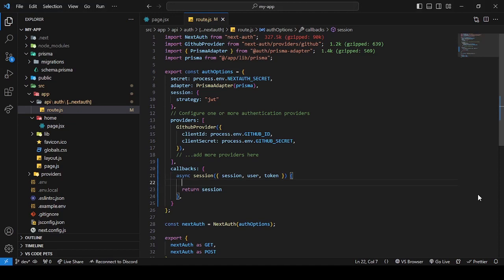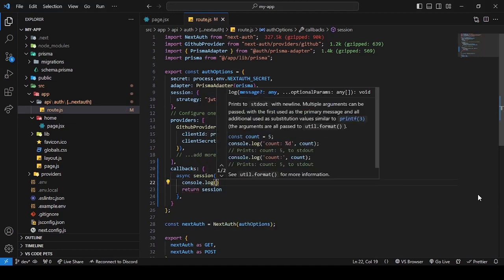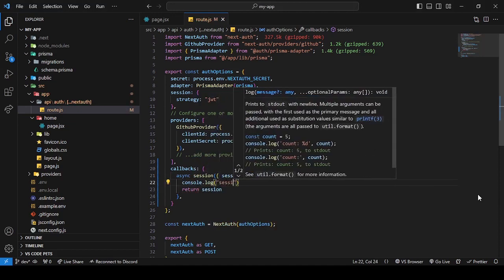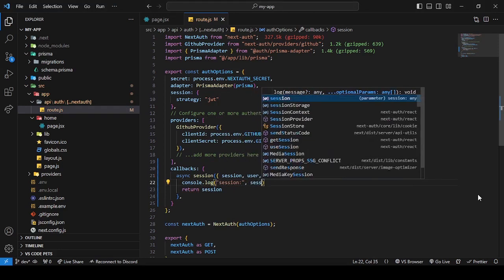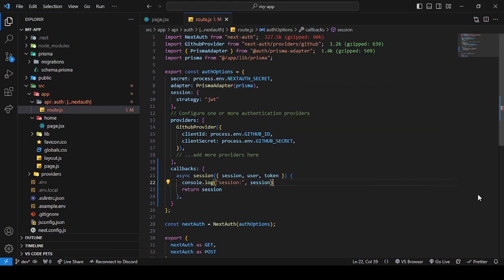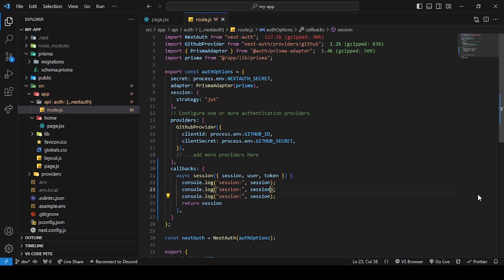So let's console log all of these things. I'll do 3 console logs: session, user, and then also token. There we go.